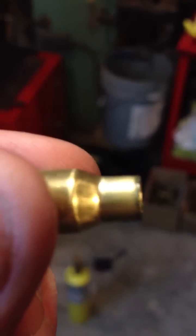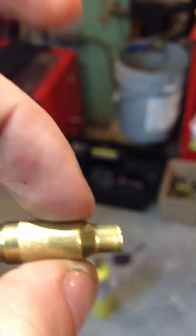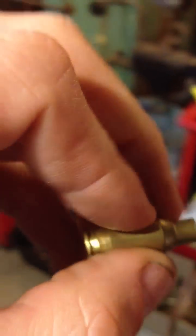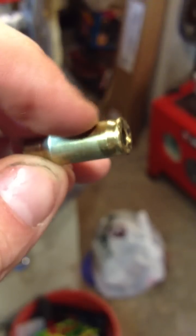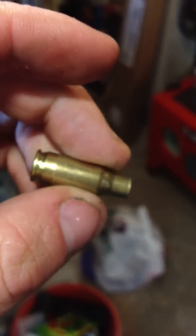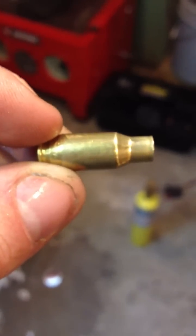So you can see how much of a difference annealing makes. It's going to be the difference between splitting a case and putting too much stress trying to make a case that's 223 length and shorten it down to a .22, taking this big neck and shrinking it down here. So annealing is very, very important. Don't over anneal, or else you'll weaken the structure in the rear of the case. But annealing's a good thing. Experiment with it a little bit. Don't get too crazy though.